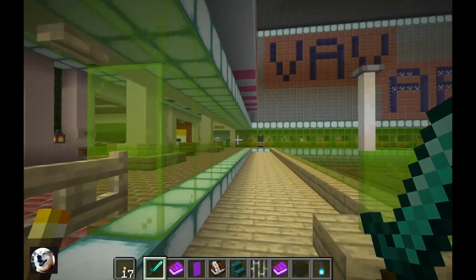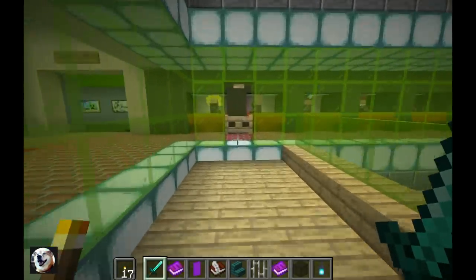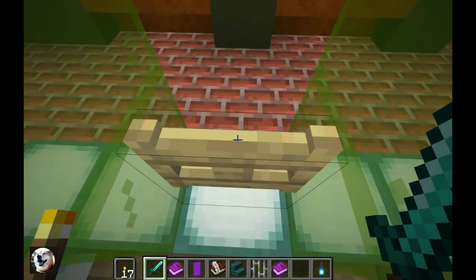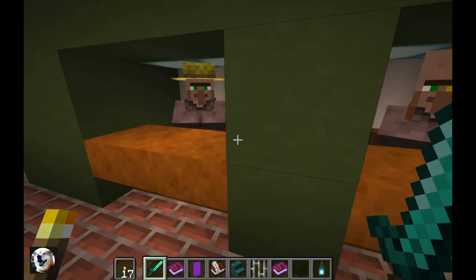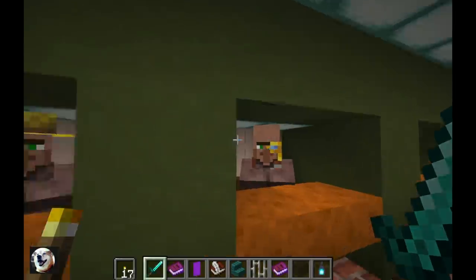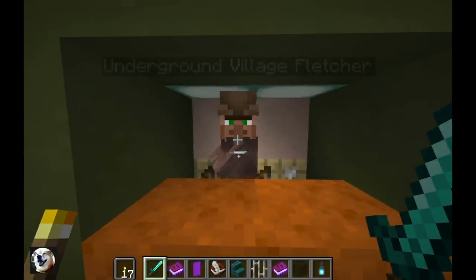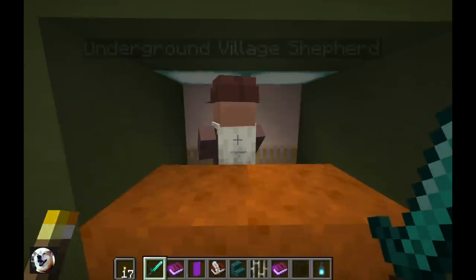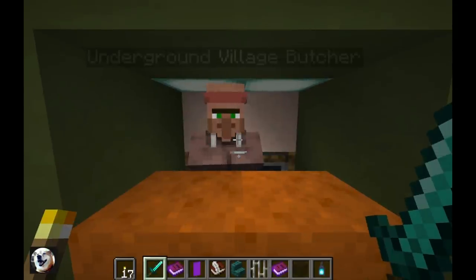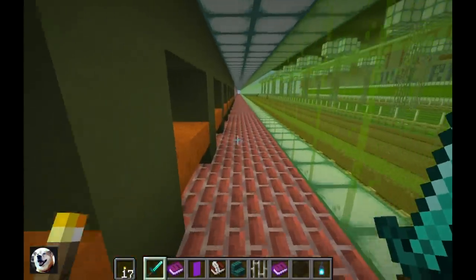So this was sorely needed. So we're in the underground village, and here's some kiosk type. There's a farmer and a Fletcher. There's some people here selling their wares, selling their services. There's a butcher. And these folks, they rent these little spaces.